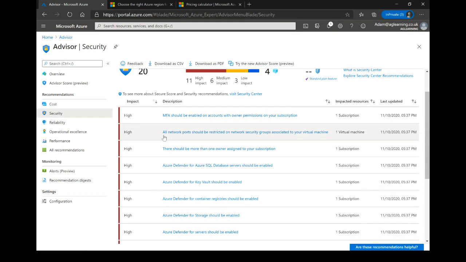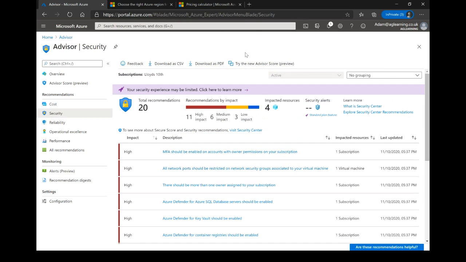Again, I'm not going to go into all of these, but you can see here, like with the virtual machines I've created, again, an example of poor IT security practice. You can see here that I have got all of my networking ports open. But again, what's really cool about this is Azure is automatically detecting this and telling me about it. And if I was an IT professional, I could look at this and think, okay, this needs resolving, and you can plan and sort it. I just haven't done it, to be honest.